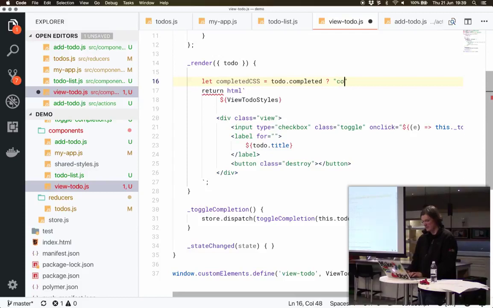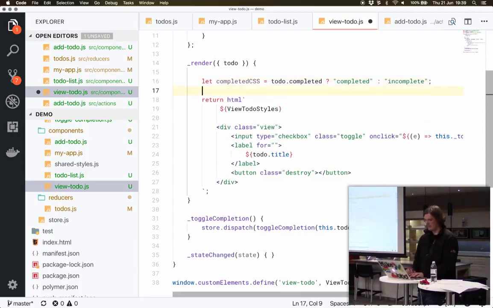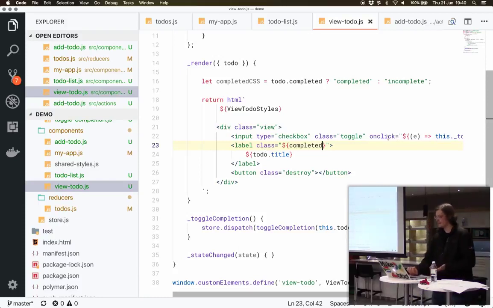Then we want the class to be completed. Otherwise, we want it to be incomplete. Okay. Now you would think that on this label, you could just go class equals completedCSS, right? Because all of the other attributes work like that.